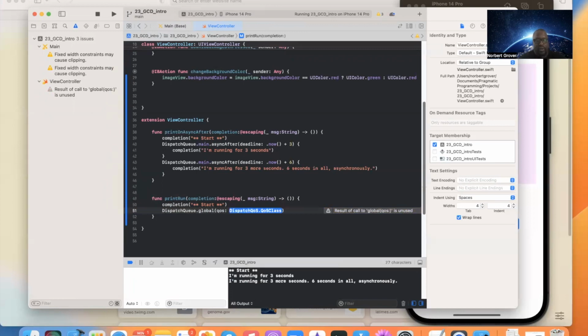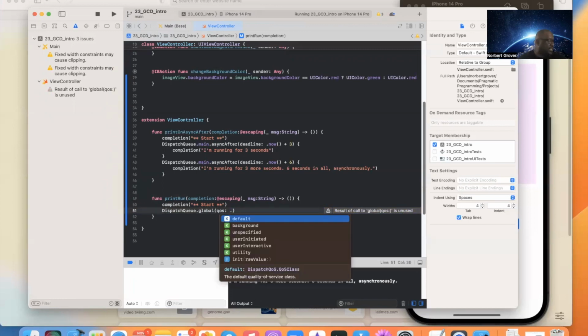So let's talk about these real quick, okay? So default is somewhere in the middle. Background is really like the lowest priority, okay? It's the absolute lowest priority.